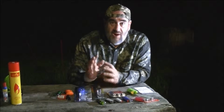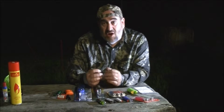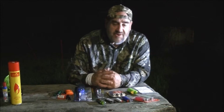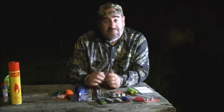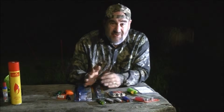The problem is when you're out in the woods and it's cold and your fingers are cold and you've got to get a fire lit, child resistant lighters sometimes are a nuisance. I only put up with them because I know the alternative is to have a lighter that's so easy to light, a 2-year-old could light it and burn the house down. You don't want that to happen. So just be aware of the child-resistant lighters. If you can get a lighter that's not child-resistant, that's easy to light, great. Put it in your backpack. Don't let little kids get near it.